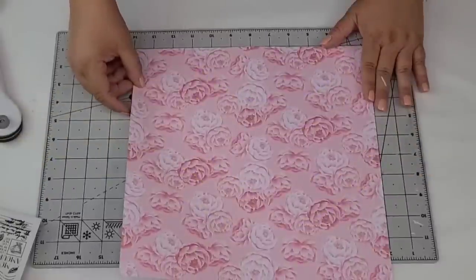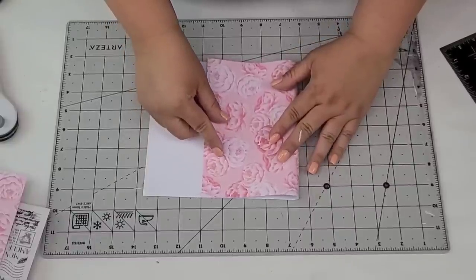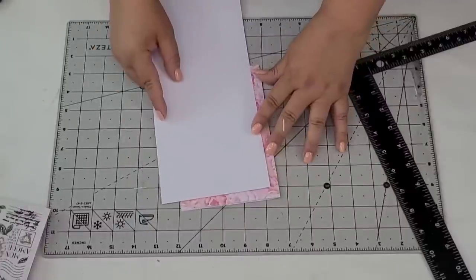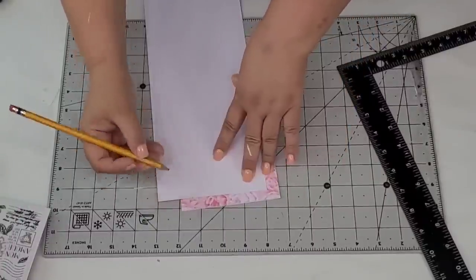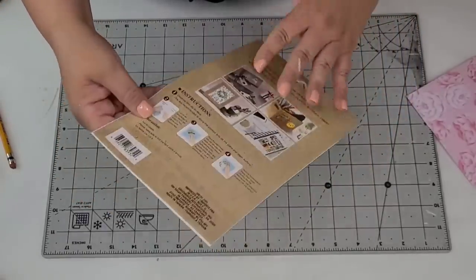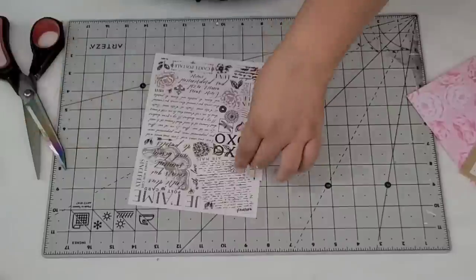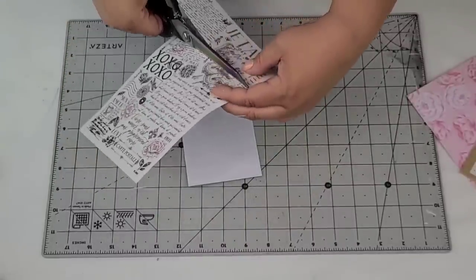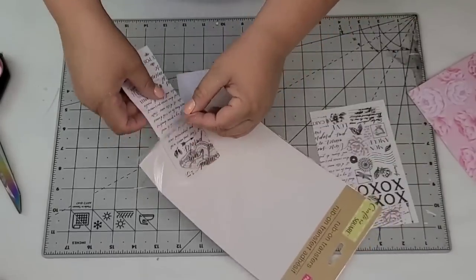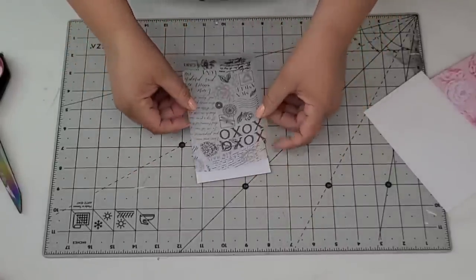The next Dollar Tree hack — I'm going to start with this craft paper from a booklet you can find at Hobby Lobby, Michael's, pretty much anywhere. I'm cutting a piece to make a greeting card — I fold it in half, then use another piece of craft paper, this time smaller than the front of the card, and flip it to the white side. Then this beautiful rub-on transfer from Dollar Tree — holy smokes, the colors and style are stunning. I'll cut it to the size I need and save the parts I'm not going to use for another project.